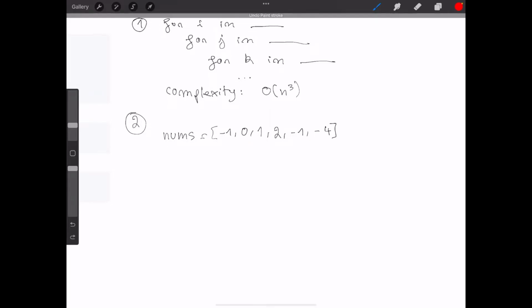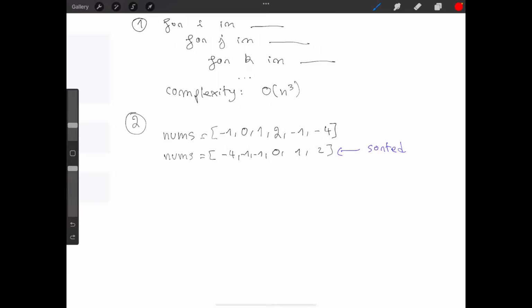One way of solving this problem is to sort nums. Now that we have a sorted array, it's easier to find duplicates because duplicates will be next to each other. So if we have -1 here, for example, for this solution, we can skip all the -1s because they will be next to each other.